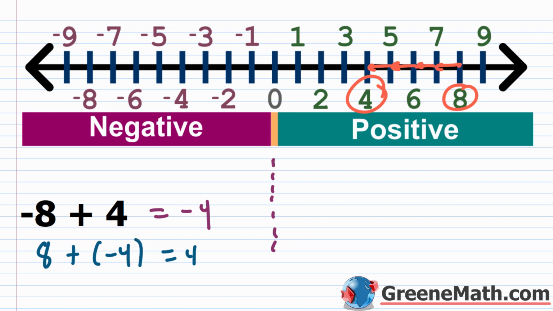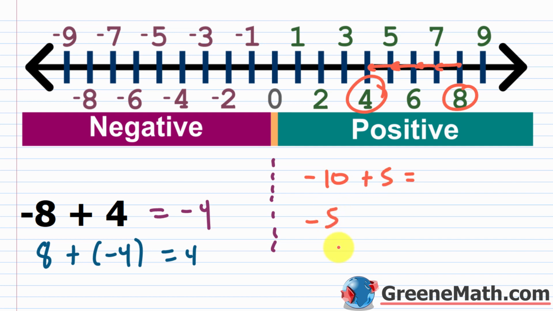So if I had something like, let's say 10 plus -5, I'll immediately just write that as 10 minus 5. So this is a very easy problem to do a conversion with. If you have something like, let's say -10 plus 5, well, this one's a little bit more tricky because the negative has the larger absolute value. So in this case, I just say, okay, I'm going to use the negative, and now I'm going to convert this into 10 minus 5 in my head. 10 minus 5 is 5, so this gives me -5.